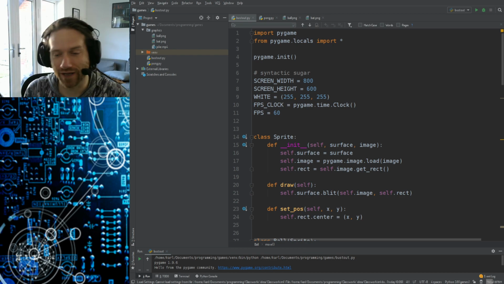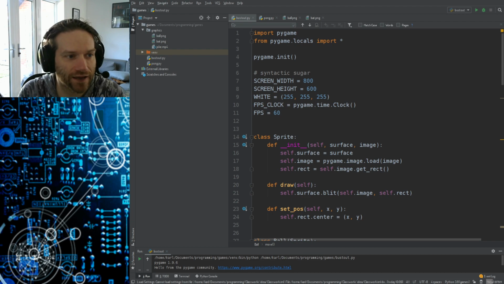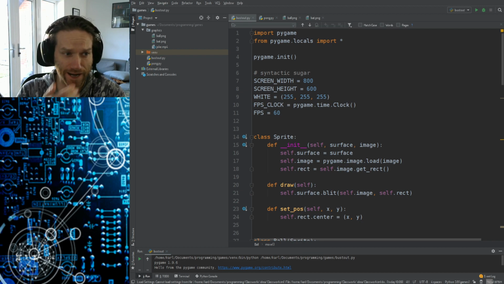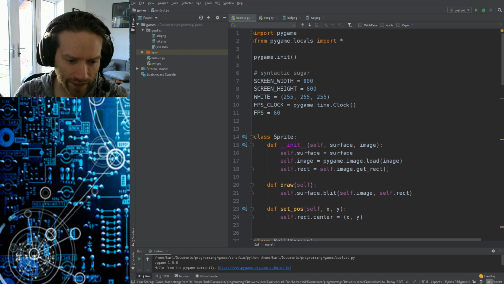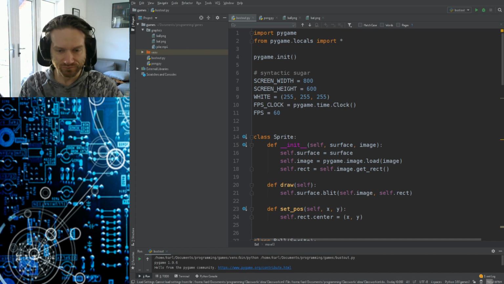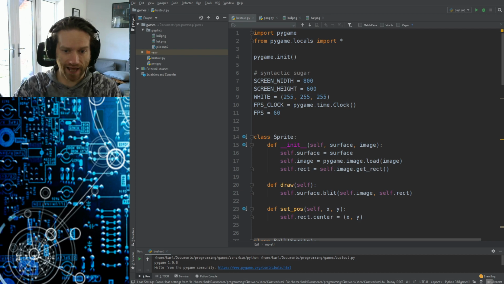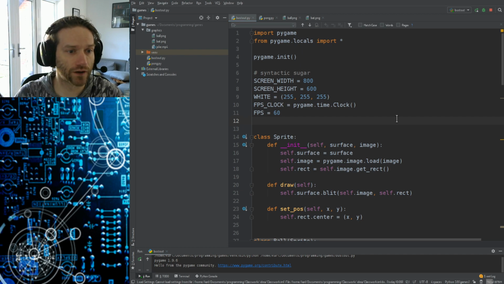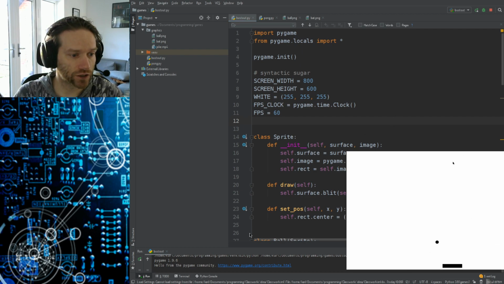Hopefully, we're in a slightly better position than we were yesterday, and as I understand it, everyone is now up and running with their PyCharm and Pygame. In theory, if you use the code that I pasted on Discord and whatnot, you should have something up and running. If I just run my game here, you should have something that looks like this.